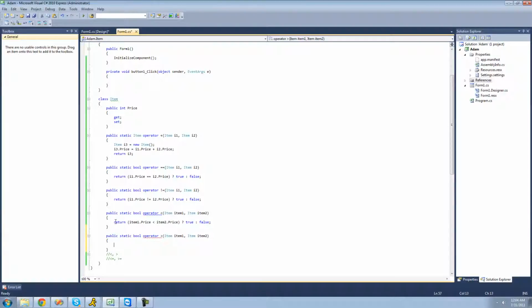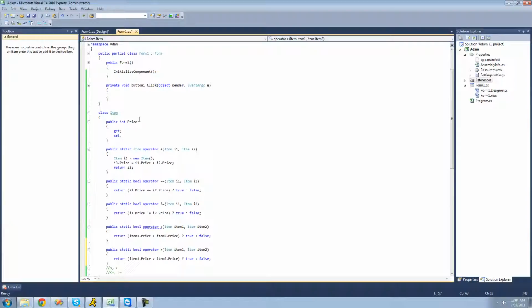Then we can just use a ternary operator again, so we're just going to say return if item 1's price is greater than item 2's price, then return true, otherwise return false. Alright, so now we should be all good here.